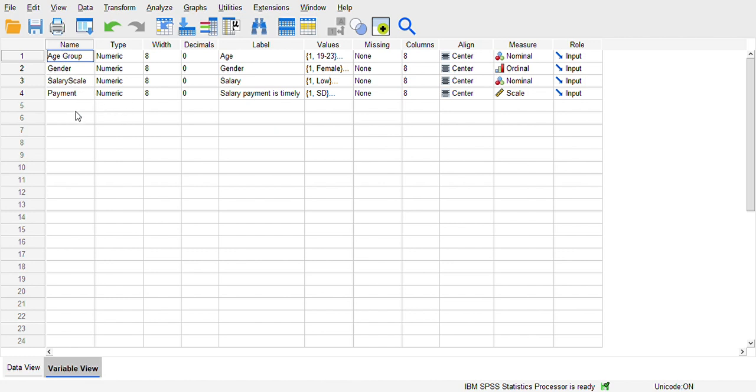But remember that in SPSS, when you're typing a name here in the column, you don't space. When you space, that name is disqualified, because the rules for SPSS names are without spaces. So I'm removing the space between age and group. I've deleted the space so that the name is accepted. When I don't space, that name is accepted. That's why it is repairing it and creating the name age group.